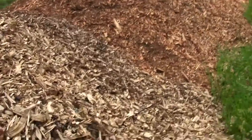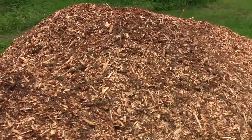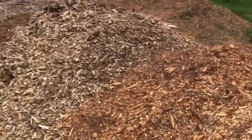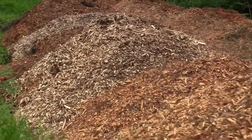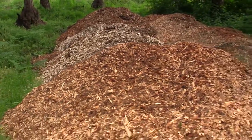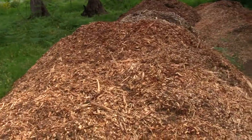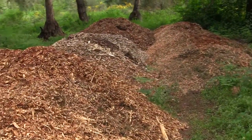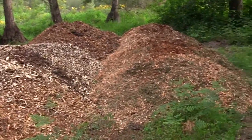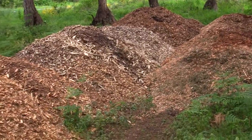What I'm going to use all this for is around my berry plants. I've always wanted my own little berry patch and I finally created it — I'll have a video up soon on how I did it. I'm going to use these wood chips as mulch around all those berries, which should cause tons of awesome growth and create lots of nice-tasting berries in the summertime. If you've got a local arborist who trims trees and has wood chips to get rid of, give them a call — it helps them, it helps you, and wood chips have proven to be an awesome supplement to gardening.